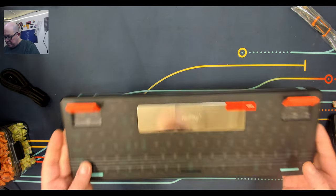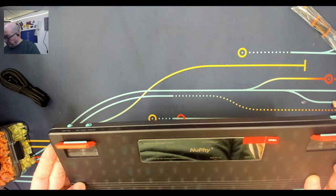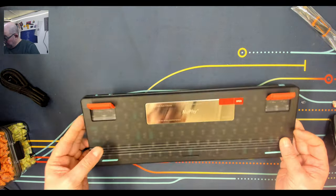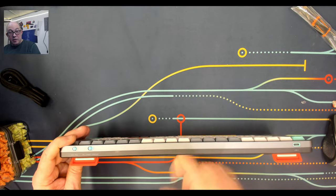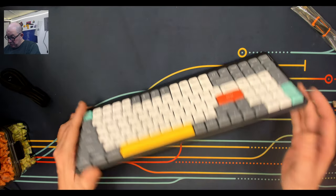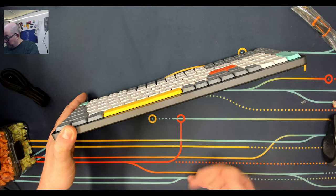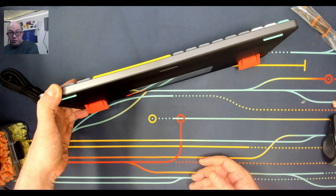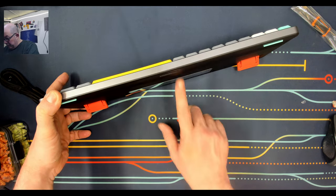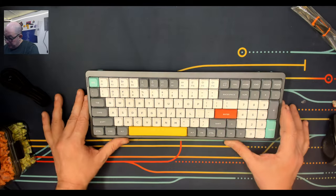Now we have a frosted, I'm going to guess ABS bottom. You can actually see the backs of the standoffs there. So I'm surprised how well it does sound stock when that's open space in there. I wonder how much, because I will be coming back to this keyboard and modding. A low profile is one that I've been wanting to do for a while. My K3 truly just doesn't have any space, not even for a sheet of paper. Well, maybe a sheet of paper. But this one looks like it might actually give me a little bit of space, and I could probably do a silicone pour and even a tape mod.